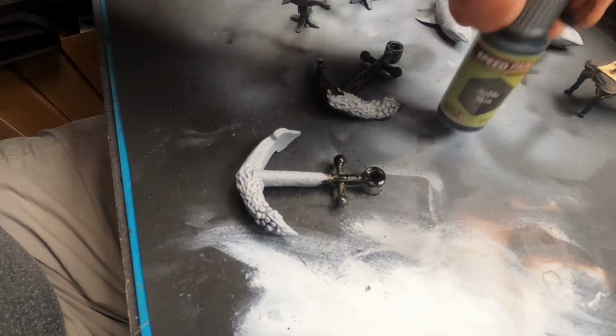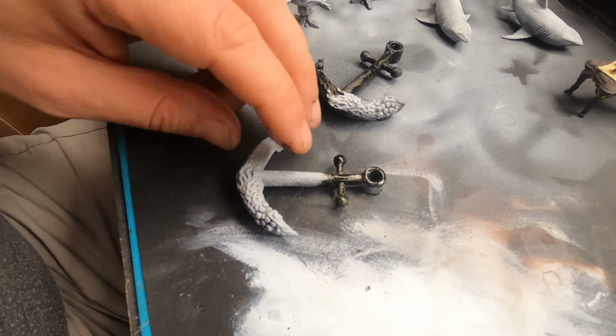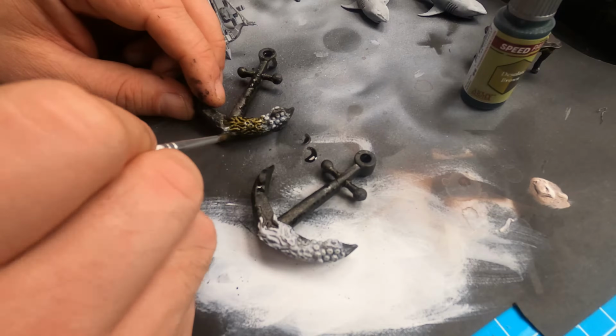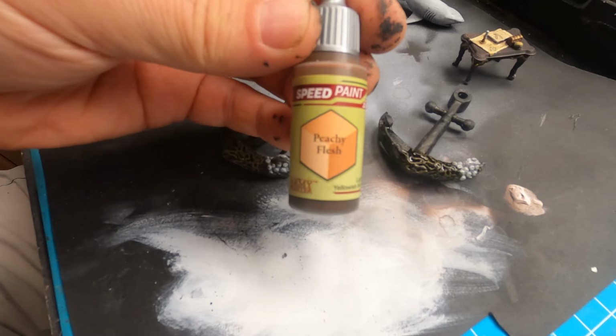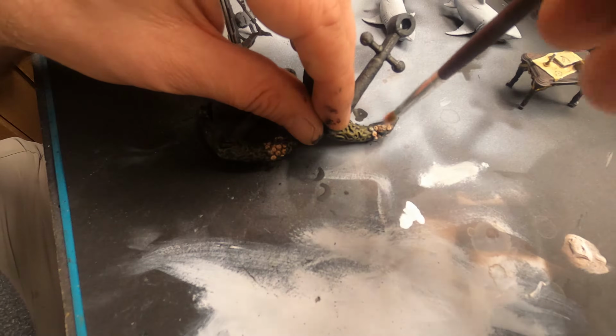But first the anchors need some paint. I used the Noble Skin from Army Painter, which is one of the new 2.0 speed paints. I also used the Desolate Brown for the seaweed and the Peachy Flesh for the barnacles. Then I dry brushed the barnacles with some matte white.